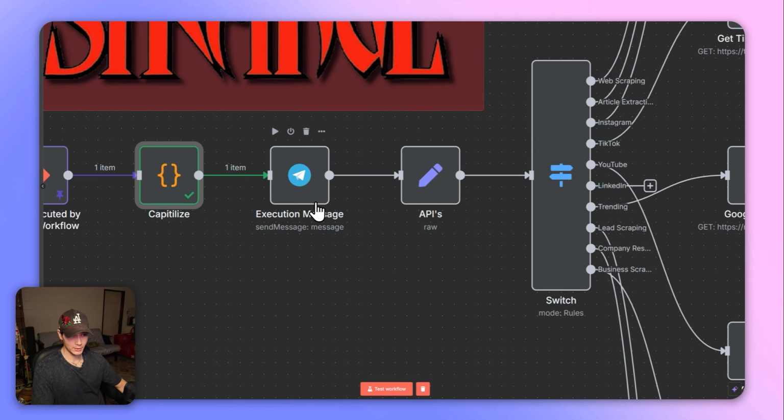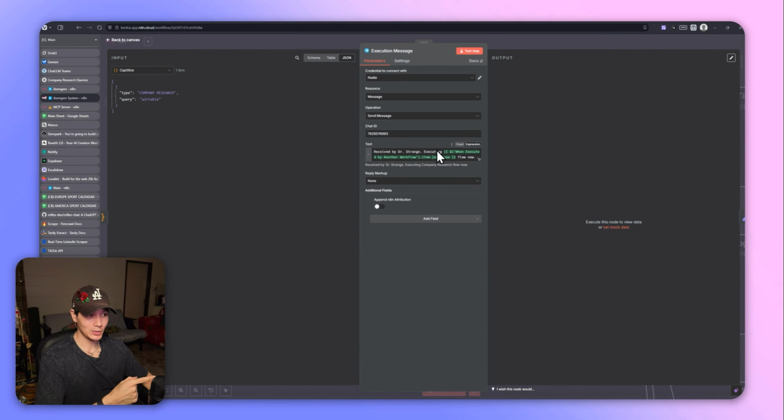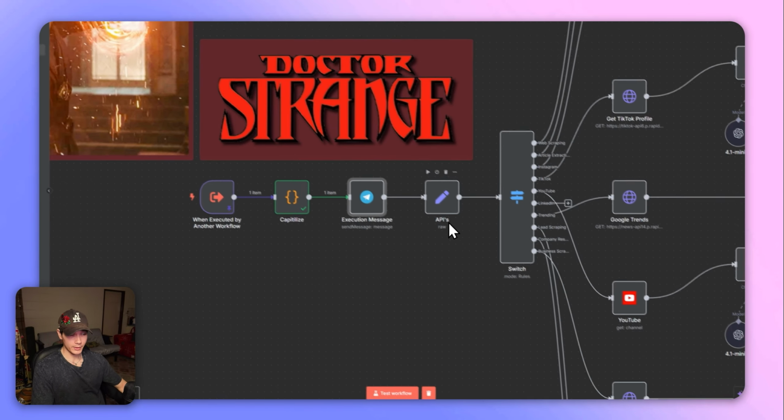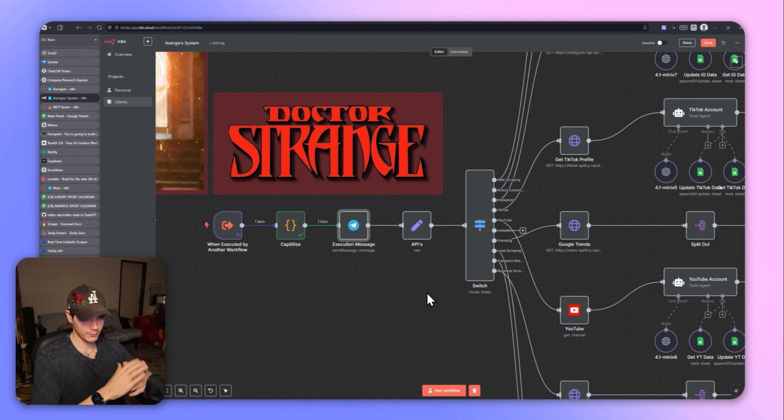Now this is just that feedback again. I'm getting that feedback received by Dr. Strange, executing the workflow now. This one here is where I'm simplifying everything. You'll see this in a few other workflows as well.